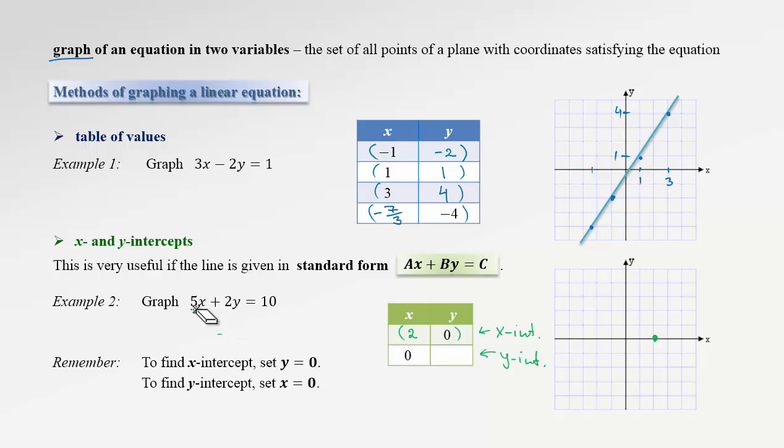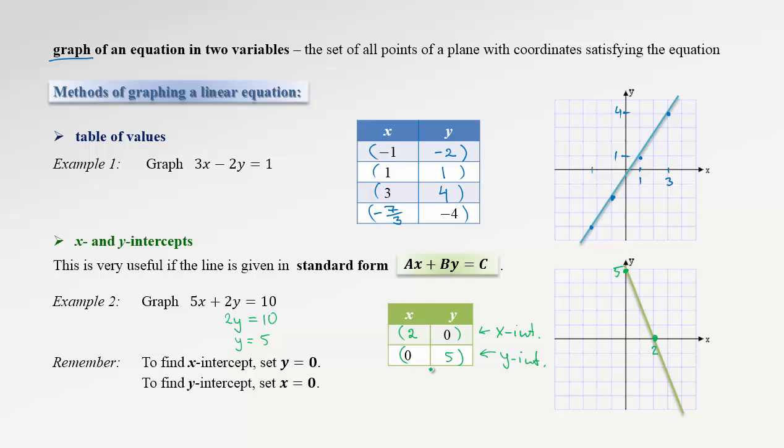Let's check the y-intercept. Similarly as before, we replace x by 0. So this term disappears, and we really end up with solving just this simple equation 2y equals 10. So y would be equal 5. Okay, we place 5 here. We have the x and y intercept. Let's plot this. (0, 5) is here, and that was (2, 0). We have these two intercepts, and we are ready to graph the line by joining them.